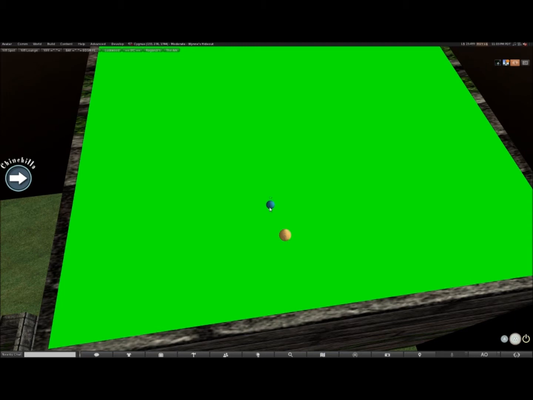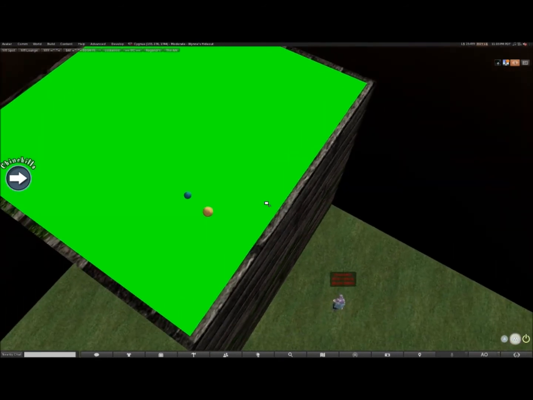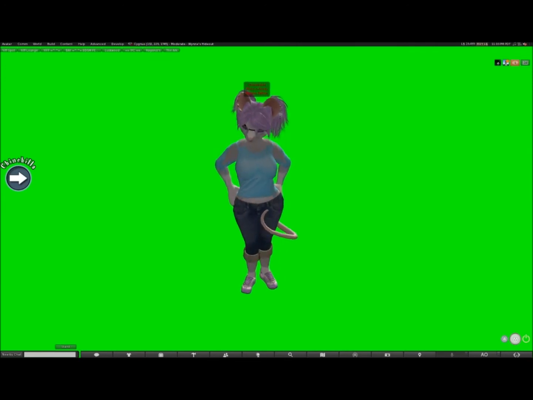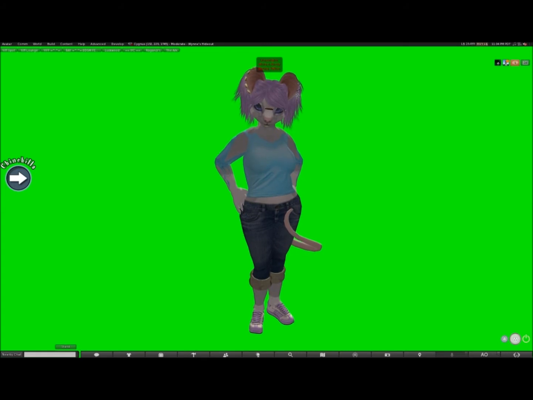The next one is more dynamic, and this is really personal preference. What I like to do is a short turnaround and then a dynamic pose, just to give an idea of the flavor of the character. But what I'm going to do is just show you how to do the short turnaround. So we're going to go ahead and sit on the static one. And we'll zoom in, and all of a sudden, oh, your world has become completely green. It's disgusting. I hate this color.